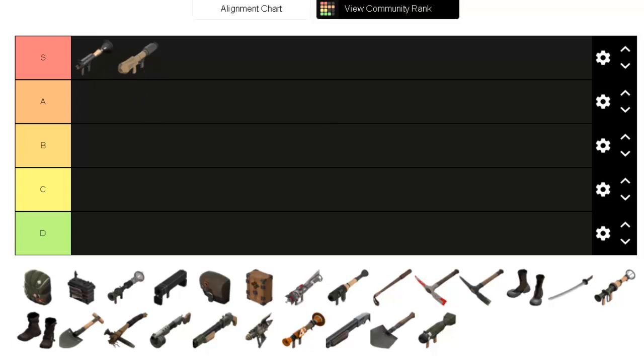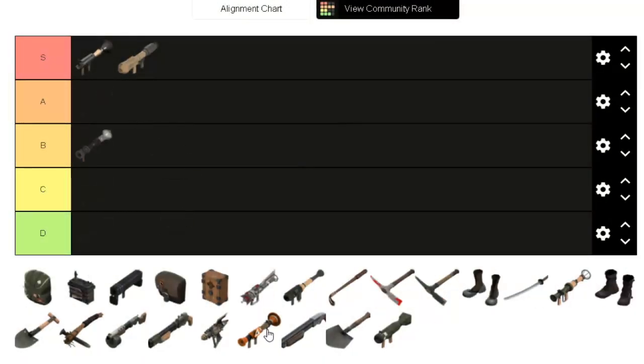The next one is gonna be the Beggar's Bazooka, and I'm gonna give it a B. I don't know what to feel about this weapon. I think it's good, but it depends on the situation. But I don't think it deserves a C or D. I think it's a B, it's like in the middle. On MvM it works very good, but in normal matchmaking, I don't really use it. I just use it on MvM.